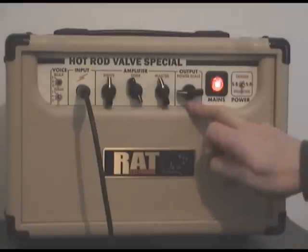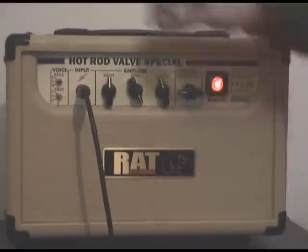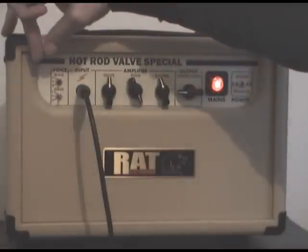Thing is, because you can turn the power scale down, you can play this kind of stuff without annoying the neighbours, which is always good. Okay, so that's the bias on the first setting.